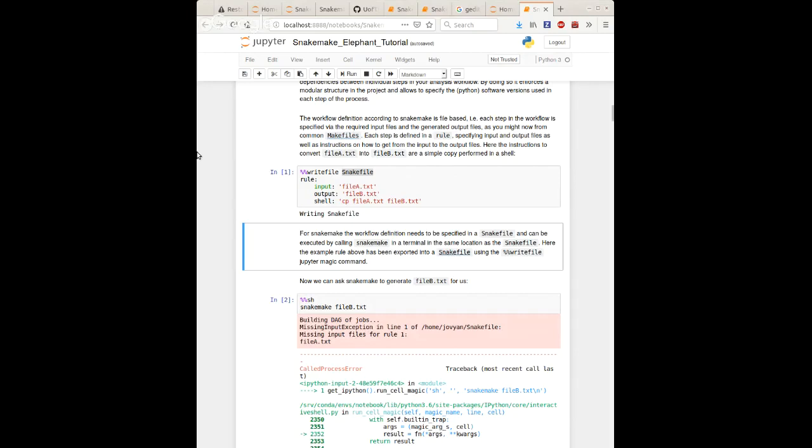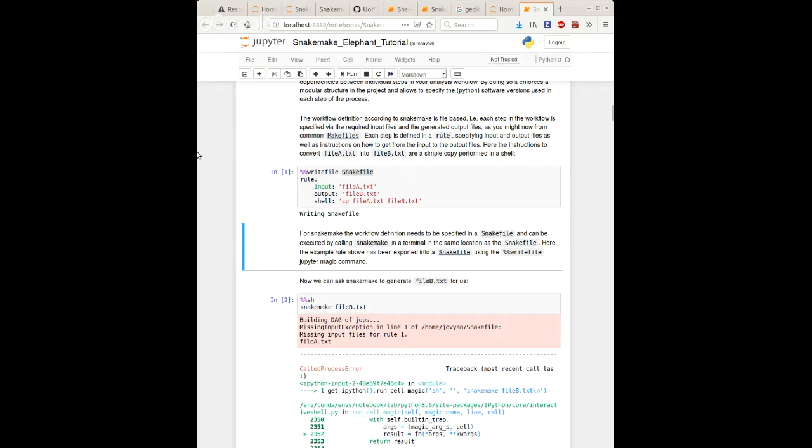So I can generate such a file like this. Now there's a text file here, and now if I try to run the workflow again, like this, I don't get an error anymore, and yeah, we have a file b.txt.